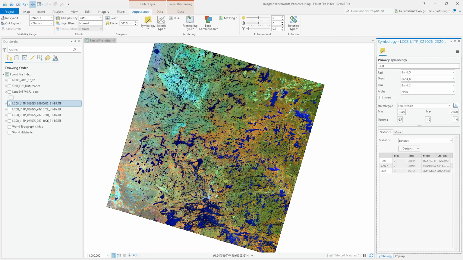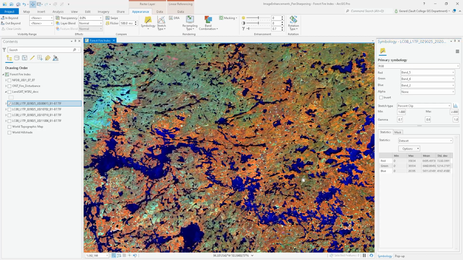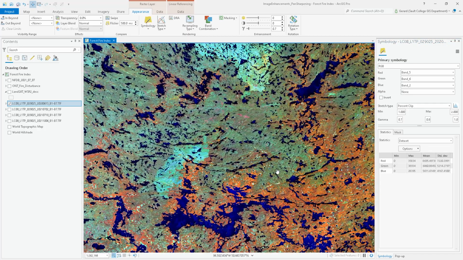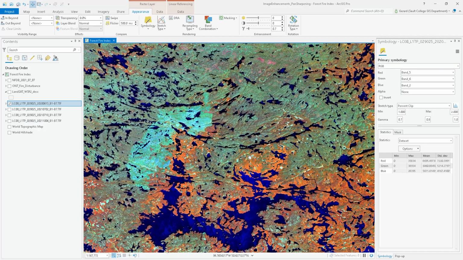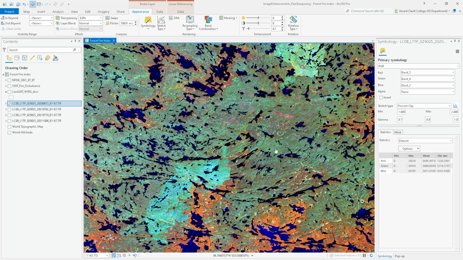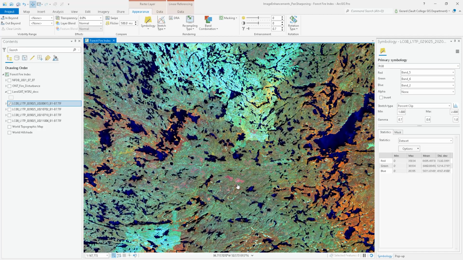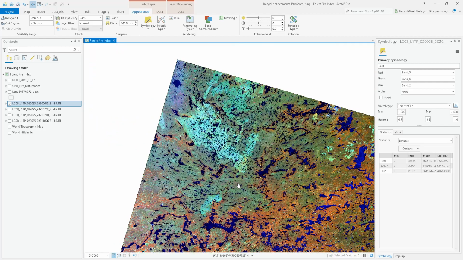Let's bring it down, and the green. Let's see what happens. What does that do? It really does help us to see anything that's vegetated, and it makes rock really stand out. So there's some interesting things to look at there.